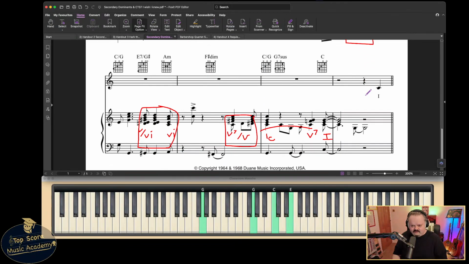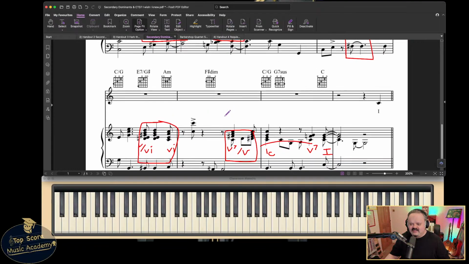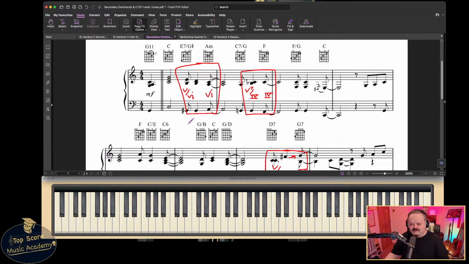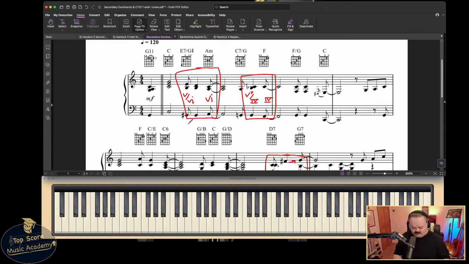Yes. So, just excuse my terrible piano playing for this. It's not really meant to be performance. It's more just to let you guys hopefully hear those pulls to each of those secondary dominants, where they want to go.